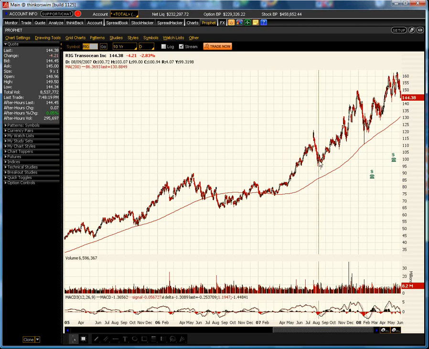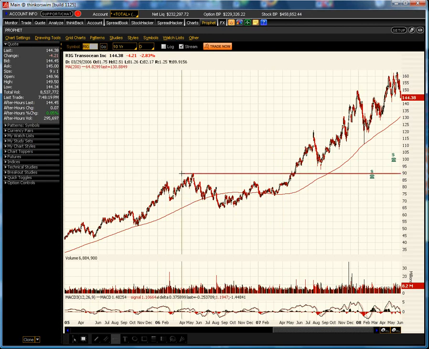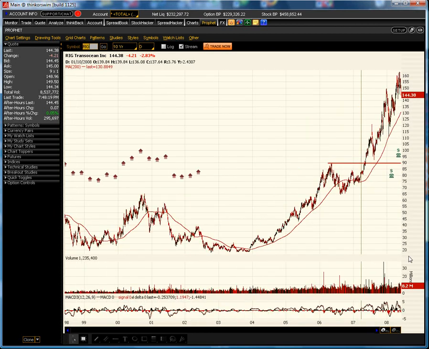buying, providing support. At this point, people start to realize, hey, this rig, this Transocean, is starting to go up in price. After all, it broke through a significant price level here at 90. Wow. Okay, now's the time to jump on. People jump on, mutual funds sell, they support it by buying, and it runs up into an exuberance kind of run here. So that is the cycle of stocks.